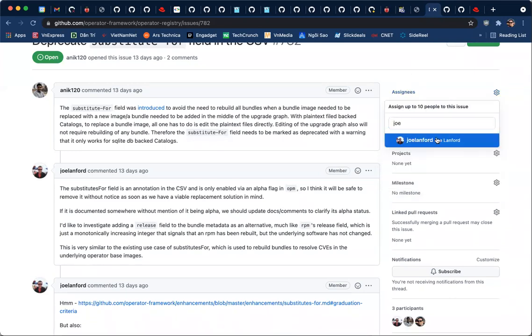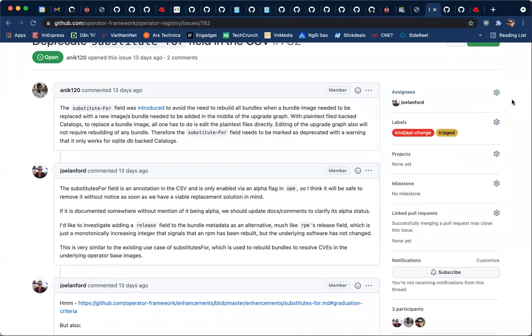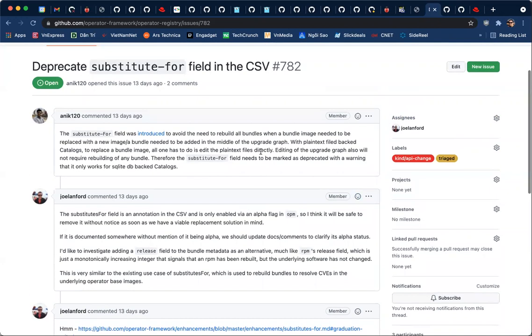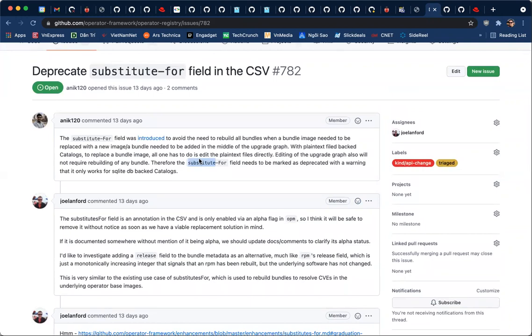Sure. Just a quick question. I swear I saw this somewhere, but is that substitutes-for also a field in the DB? Is that correct? Yep, because I saw that before. Okay, so I'm pretty sure the migration command does not take into account this substitutes table, right? Correct. All right, so it's ignoring that. Okay, so that needs to be noted here, that migration won't work with this substitutes-for thing.